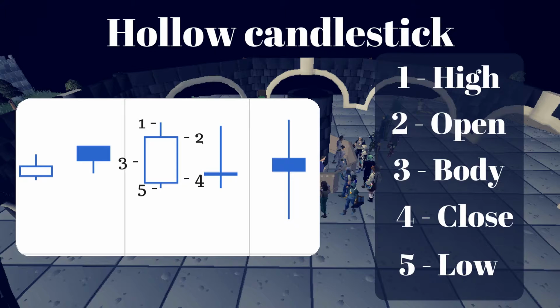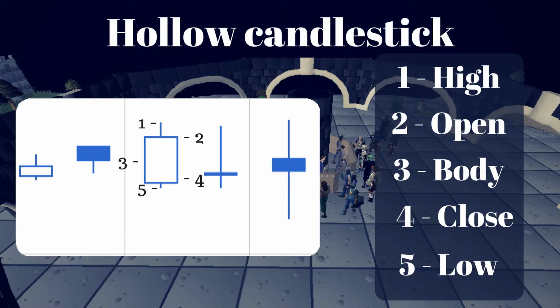So there are two different types of candlesticks out there. We have the hollow and the filled-in candlestick, and this isn't for visual preference. This actually has a valuable informational differentiation between the other one. So I've labeled it off in 5 points here on the left. Before I get into that, you'll notice that there is a long string going through the body itself and the rectangle on the chart. Now the long string is called the shadow or the wick, and the rectangle is called the body.